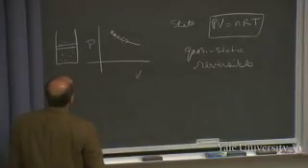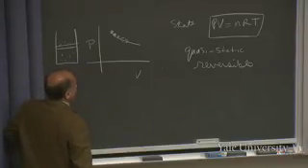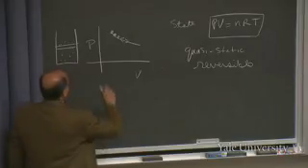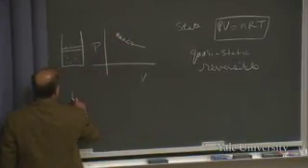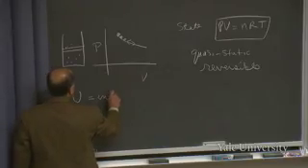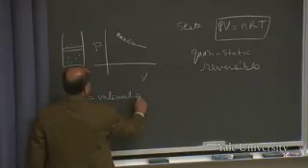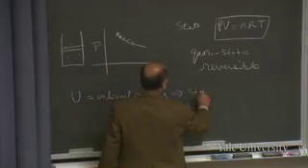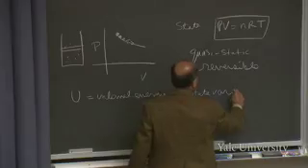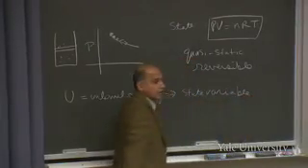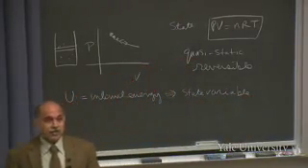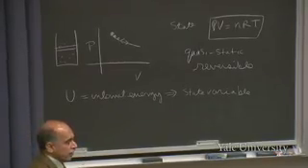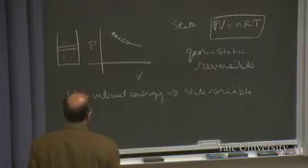When that happens, we want to say the following thing about the state of the gas before and after. At every point in the PV diagram, the gas has something called the internal energy. And the characteristic of the internal energy is it's called a state variable. This is a very important concept. A state variable depends on where you are in the PV diagram, what your state is. It does not depend on the history. It does not depend on all the things the gas has gone through in its life.